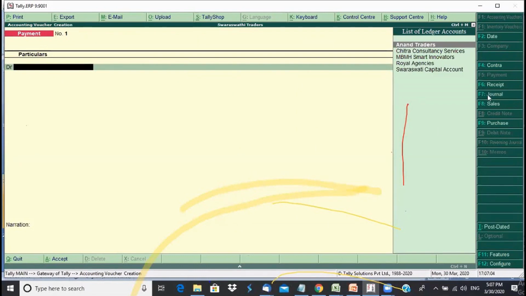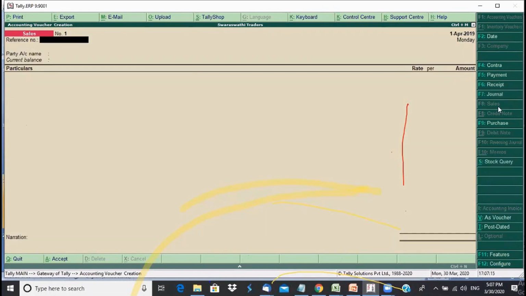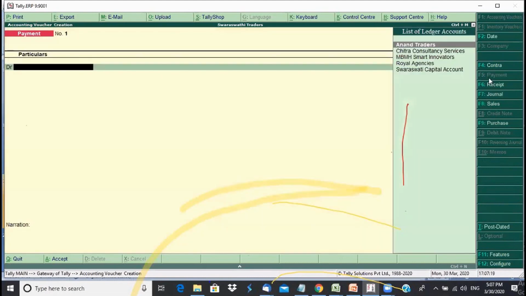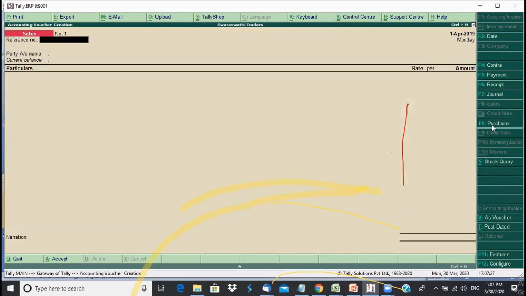On the right-hand side, you have all the voucher types. For example, receipts. Click on receipt, it will go to receipt. Click on journal, it will go to journal. If you want to do sales, purchases, journal, or contra, all the voucher types are available on your screen once you click on voucher types.